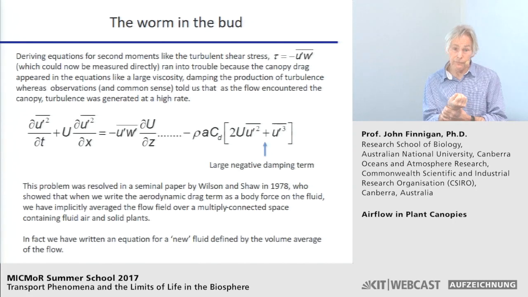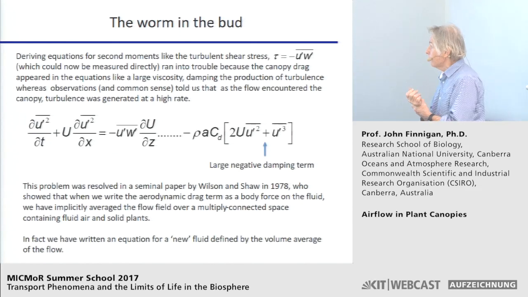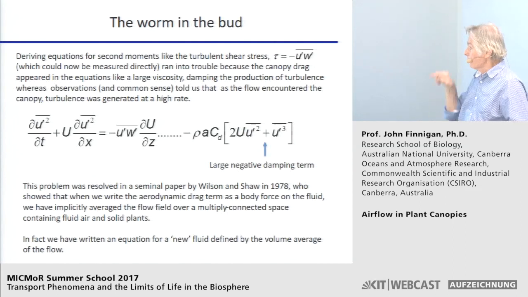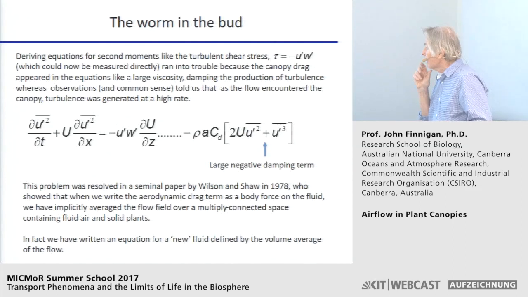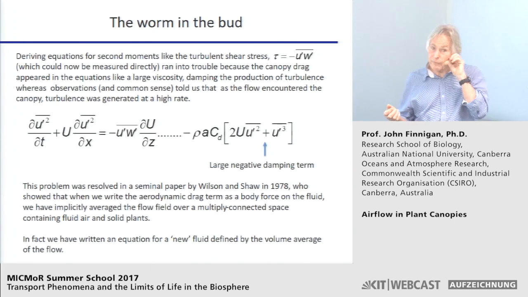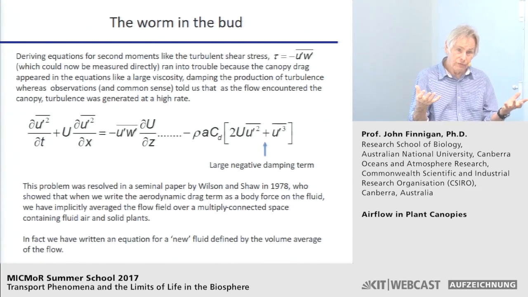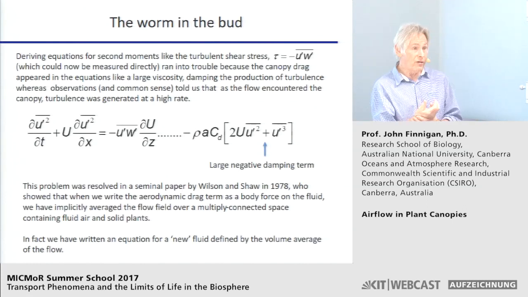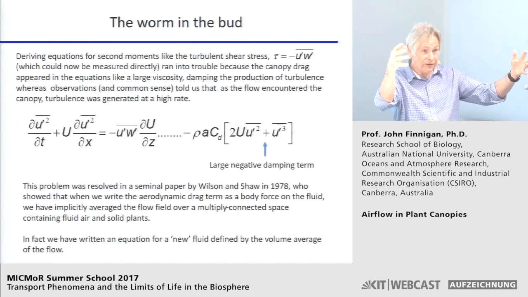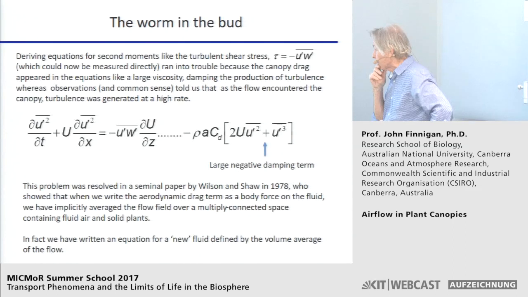So you can write an equation for the products of fluctuations in the form of turbulent kinetic energy. When you do that, so this is the product of squares of fluctuations in the streamwise direction, that drag coefficient appears in the new equation as a damping term. It's as if it's squashing the appearance of turbulence. But in fact, common sense tells you, and measurements, that as the wind blows through the canopy, all the wakes and eddies from the individual plants are adding to the turbulence, not squashing it out.